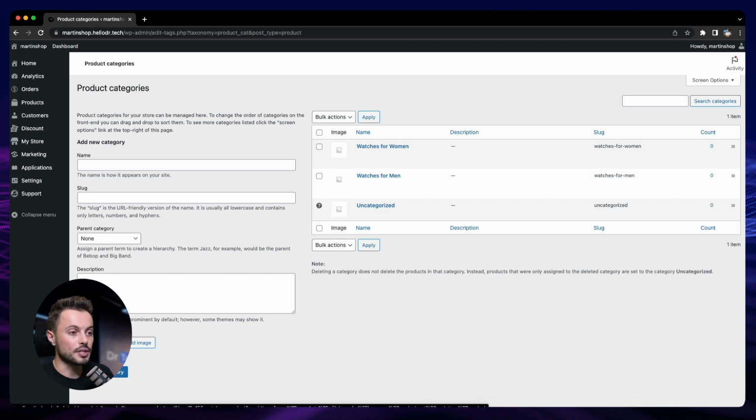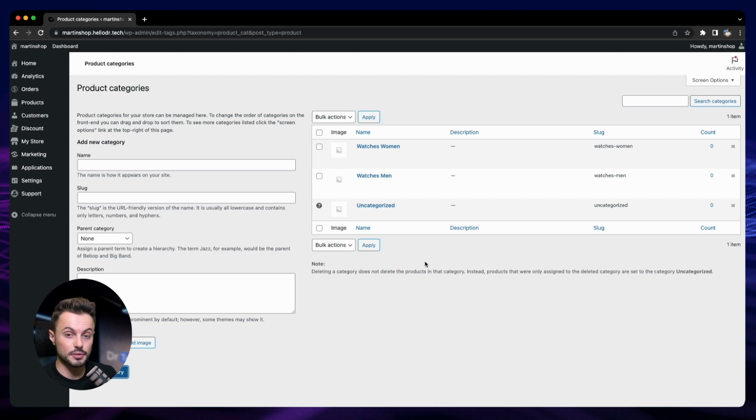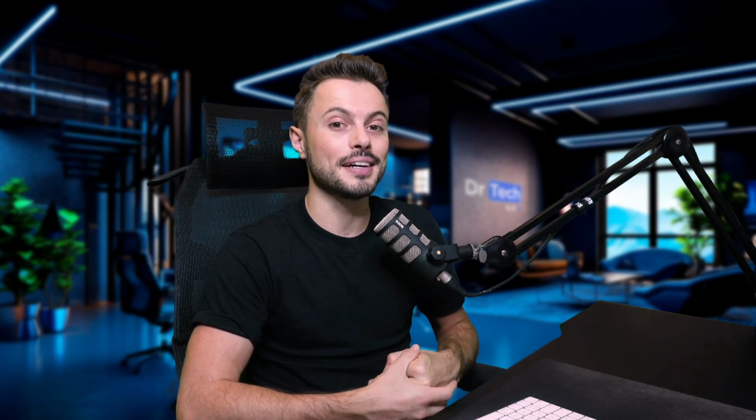You always need to keep the uncategorized category just because by default you need to have one category that will be applied to the product who don't have a category. So that's why you need to keep at least one like this that is general and can be applied to any product. And that's it. You can add all the categories here. You can add as much as you want and you can always come back later if you want to add a new category. So now let's add some products.